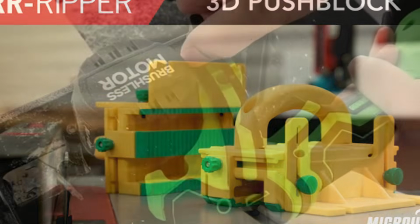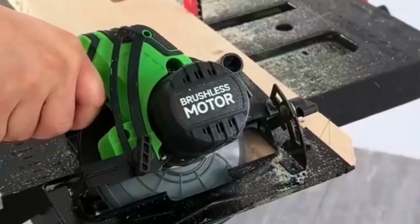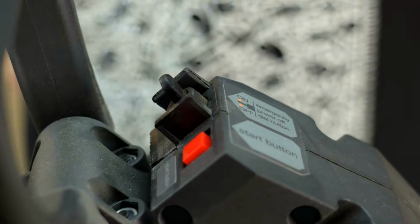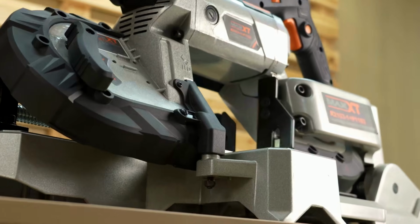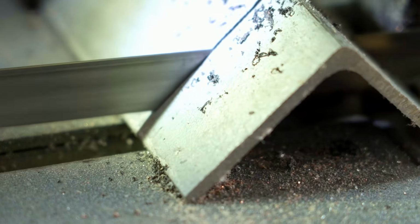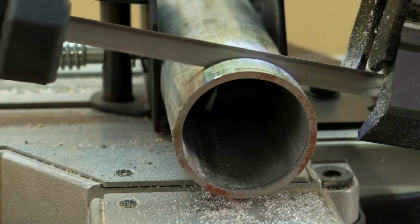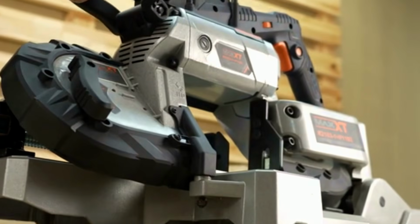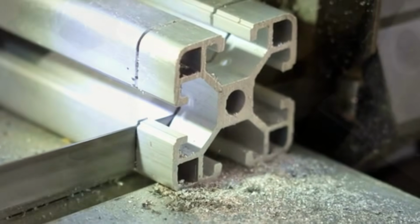This is perfect for you if you seek precision and ease of use in your woodworking. Skip this one if you need something plug and play with no setup required. It's a solid investment for serious woodworkers who want consistent results. Alright, that was a solid option. But the next one on my list might actually be even better for those who need a larger rip capacity.